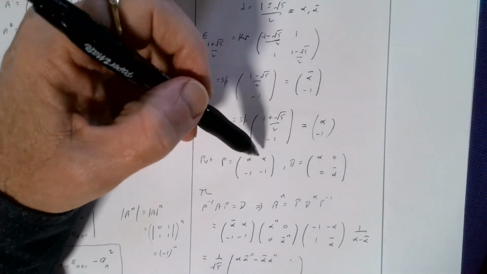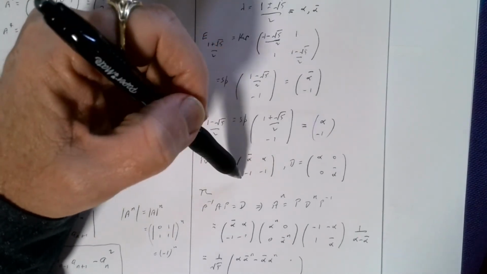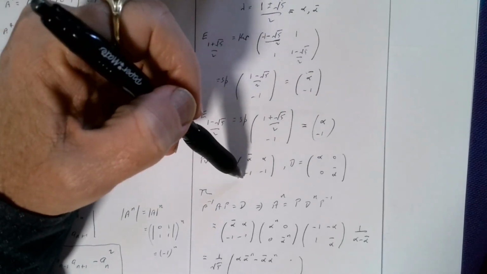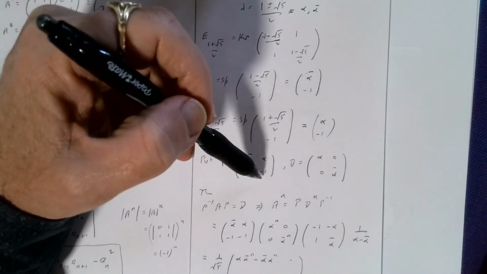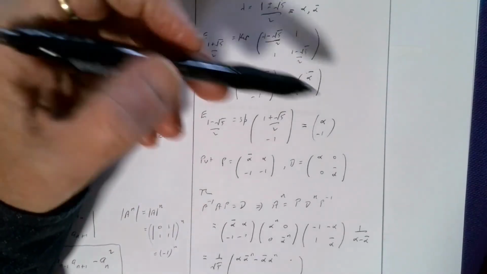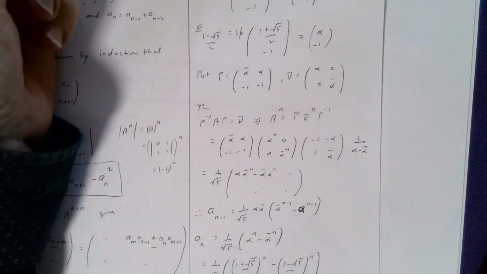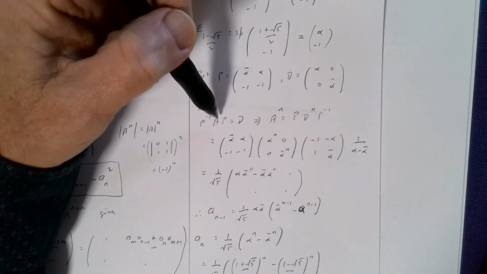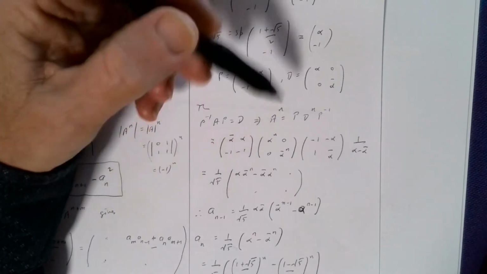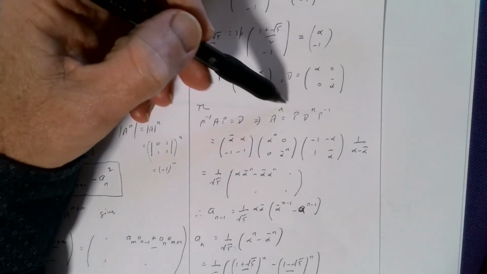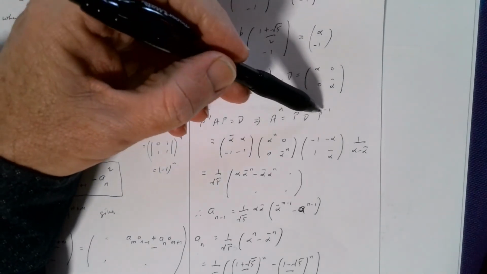So if I whack these into a P matrix now, then this is alpha bar, minus 1. That's this eigenvector here, and that's the other eigenvector there. And then the diagonal matrix, keeping the same order, will have alpha there and alpha bar there. Now P inverse AP is D, because this is a diagonalizable matrix, and again using our usual trick here, we undress A, we move the P there, the P inverse there, and we take A to the n, and we get P D to the n times P inverse.